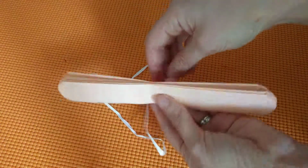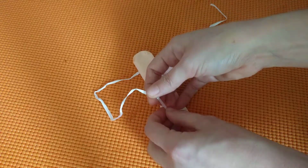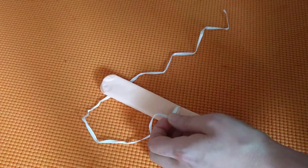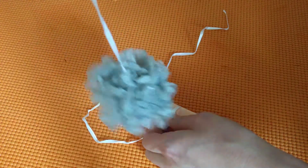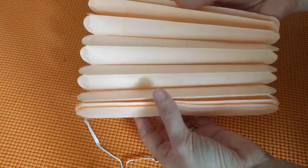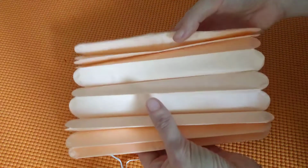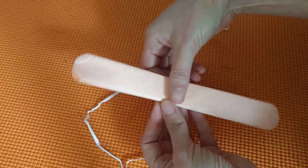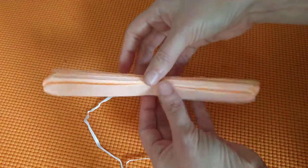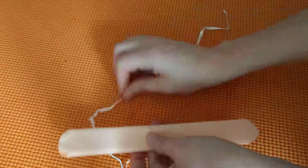So what I assume is that you are to tie this yourself if you want a little handle on it to hang it from. I'll show you a little one, like so. I unraveled the whole string and did that. And look how simple this is to make. You basically get a bunch of pieces of tissue paper, fan it about 1 inch as a fan, round cut each end, and just get a string.